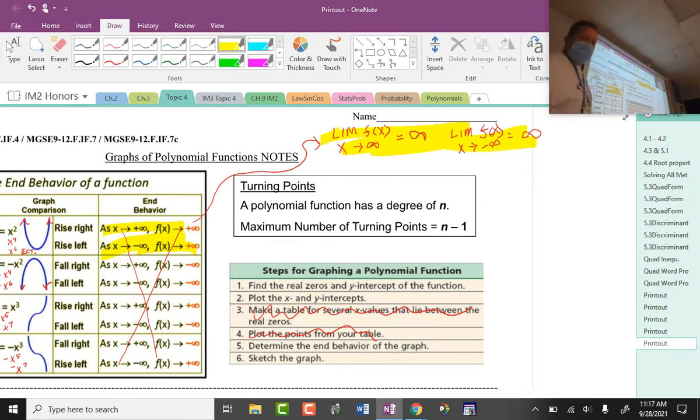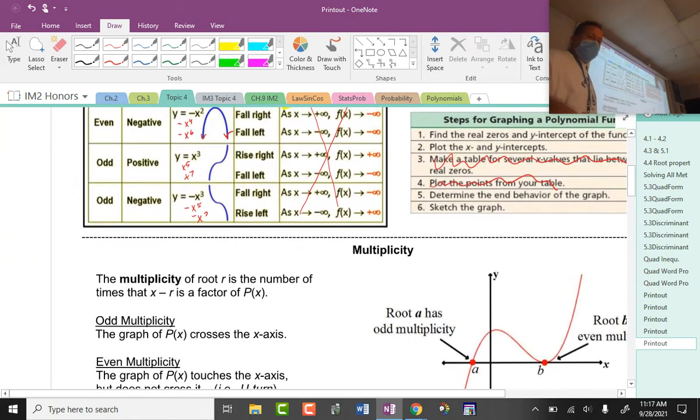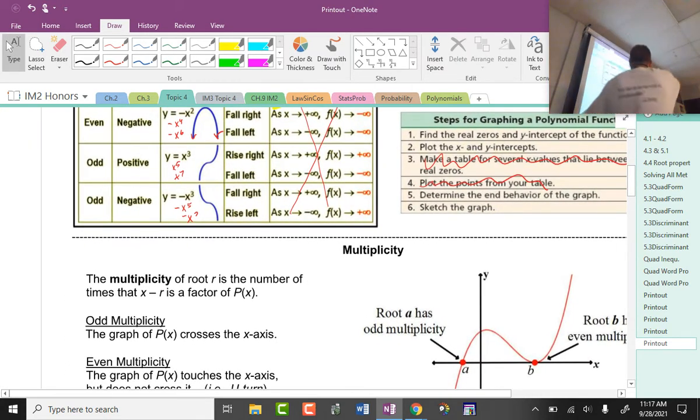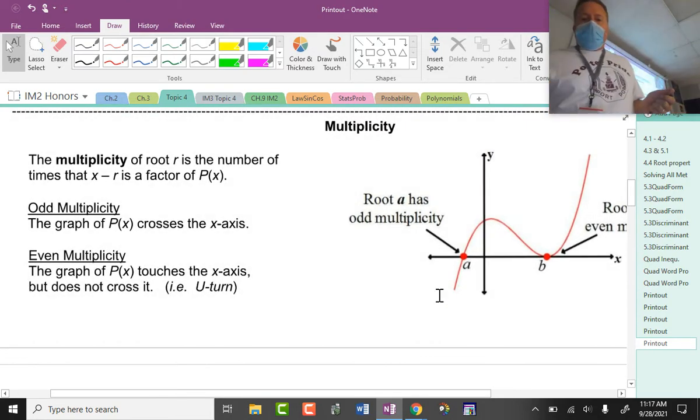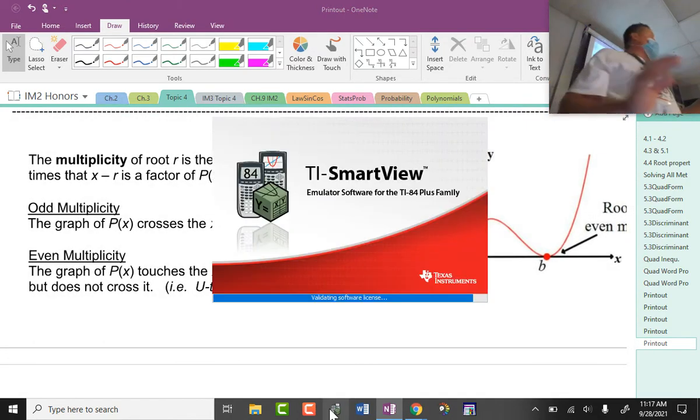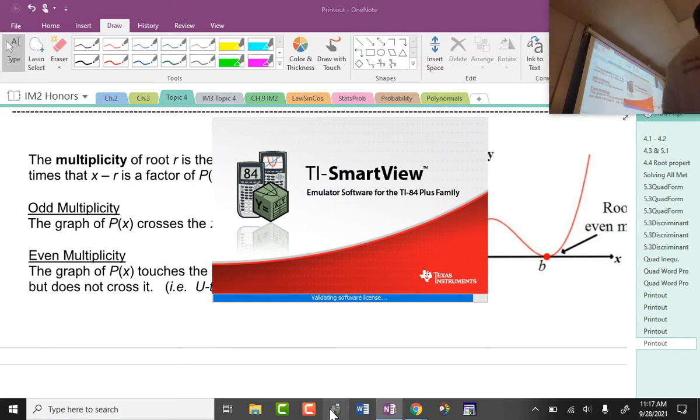But looking at the negative x to the third graph real quick, as x goes to infinity, y goes to negative infinity. As x goes to negative infinity, y goes to positive infinity. So it is good reading here, but you will write it in limit notation, and that's how the notes will look here on out. And I did a lot of extrapolating with this. I don't want this video to be long. Because of my 7th hour, I don't want to overload them with something extra tonight. But they are going to be expected to look at this.